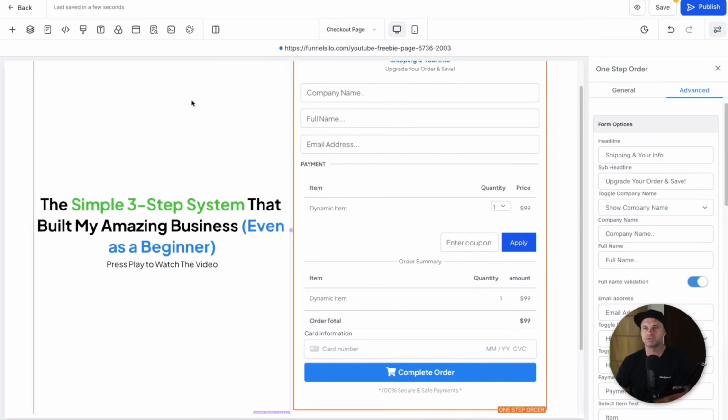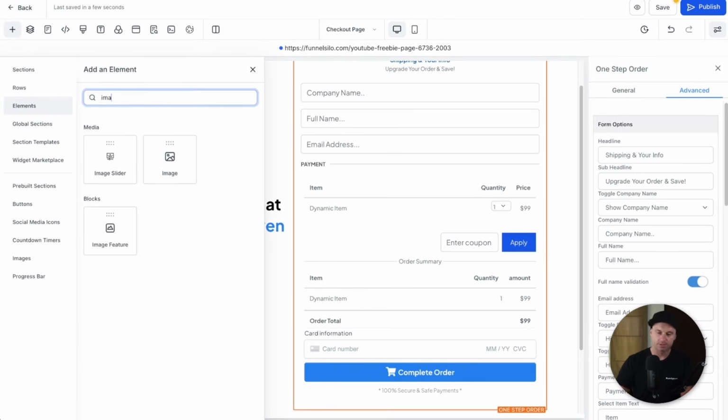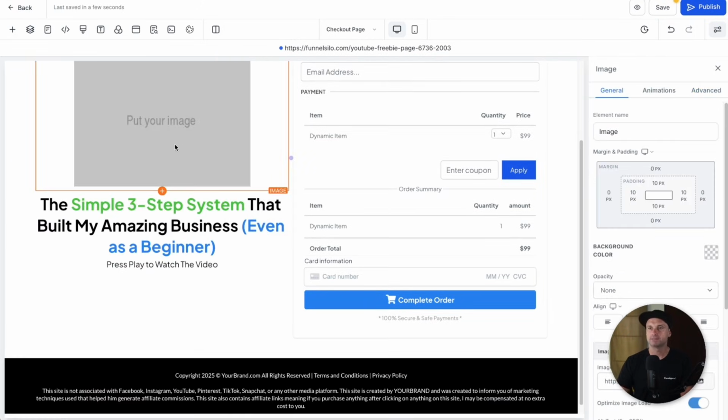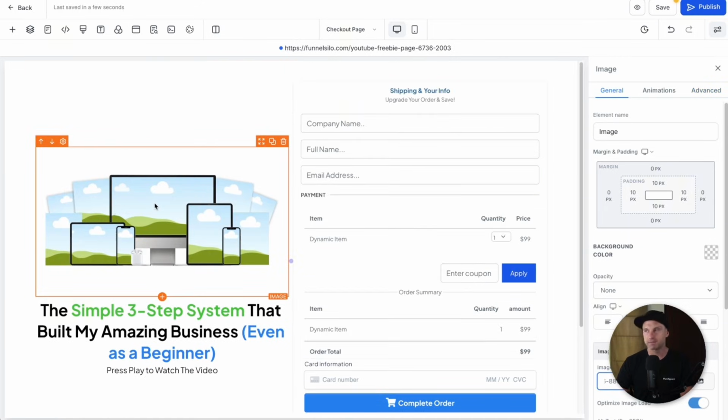Okay. So what I'm going to do now is just put some information about the particular product inside of the checkout. So generally you want to have an image. So click add elements. This time I'm going to choose image, right? Drag it in like so. And I'm just going to grab an image from the demo page that I showed you. Okay, like so, right? And this is just a mock-up from Canva.